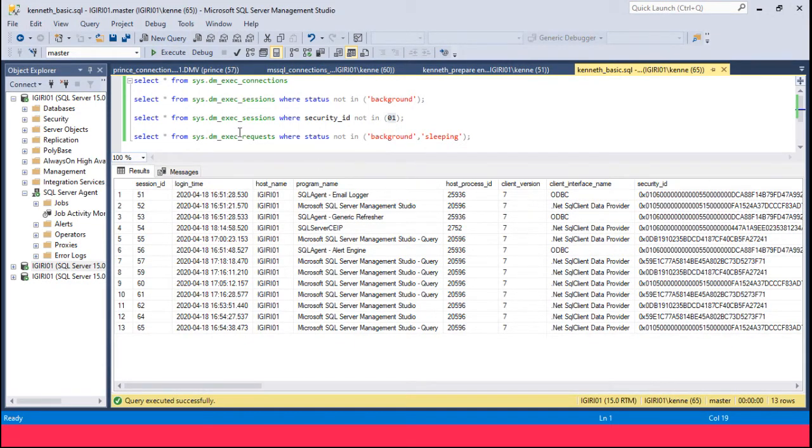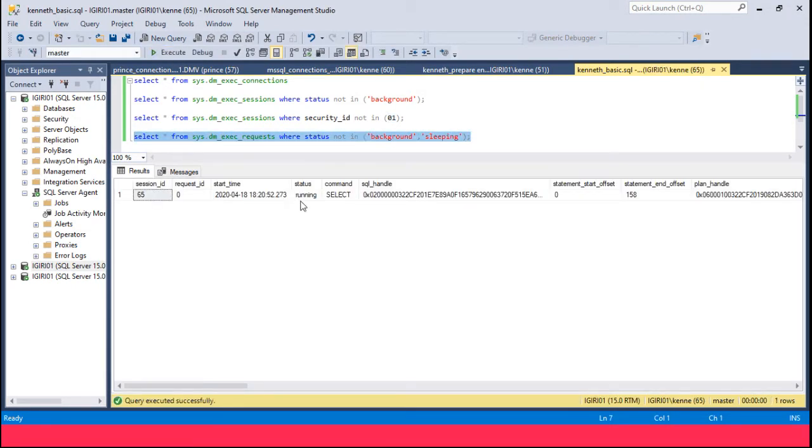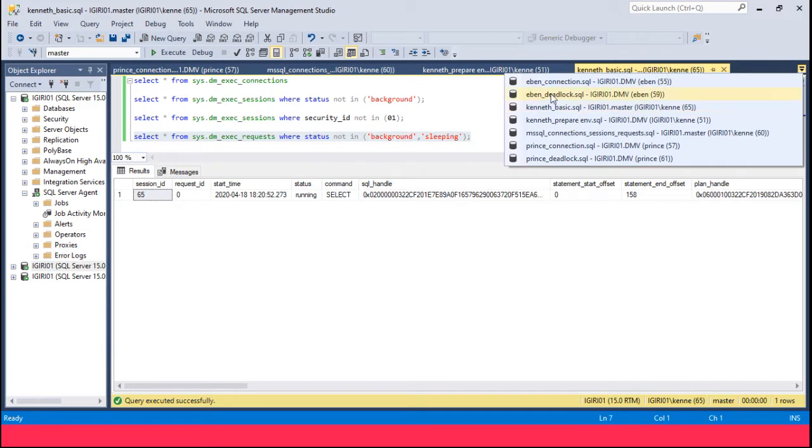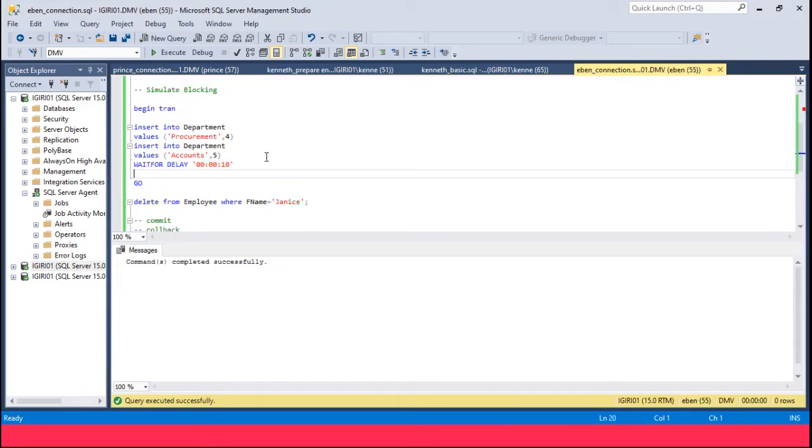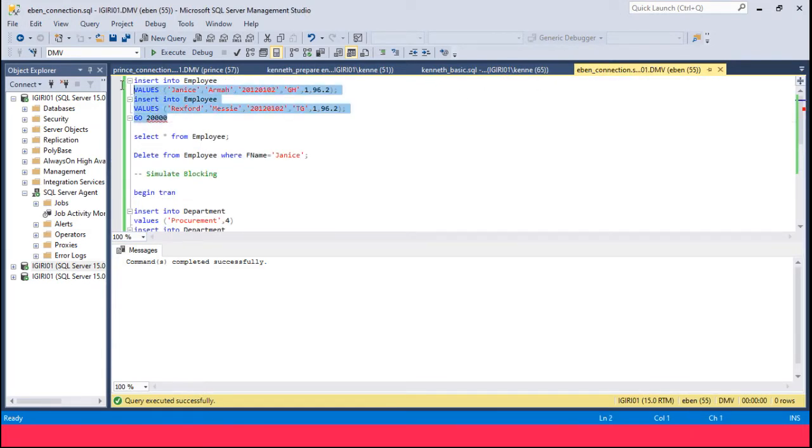All right, so then exec requests. Let's do this. Now when I query this, I have only one output. This output is coming from me, myself. If you can see, this is my session ID. So there's no other thing showing up. Why? Because even though these sessions are connected, they are not active. So I'm going to do something. I'm going to run a script on one of the sessions that will introduce a role.